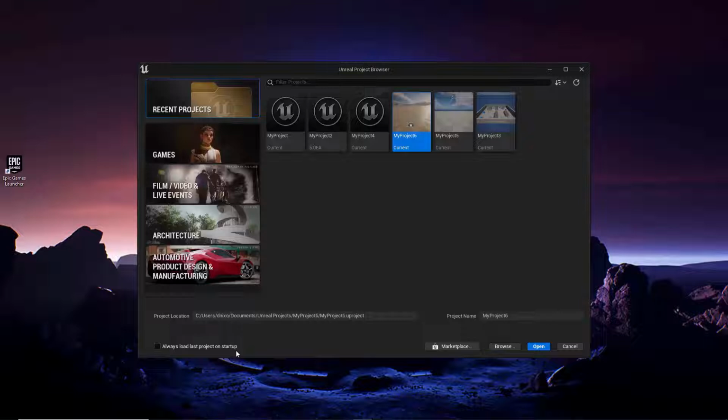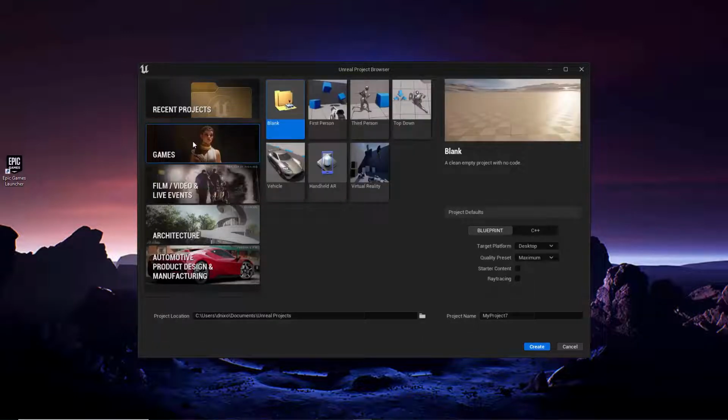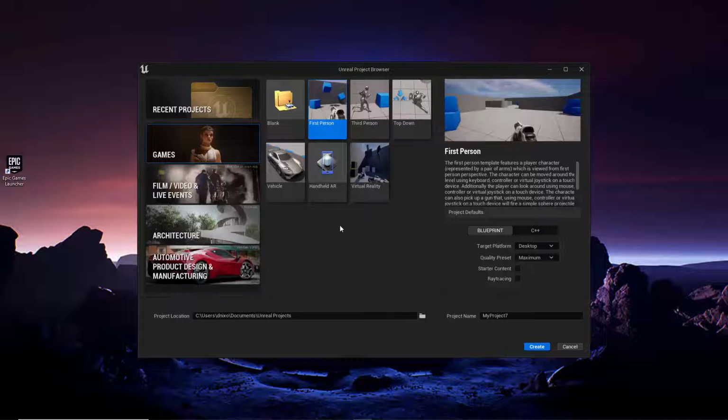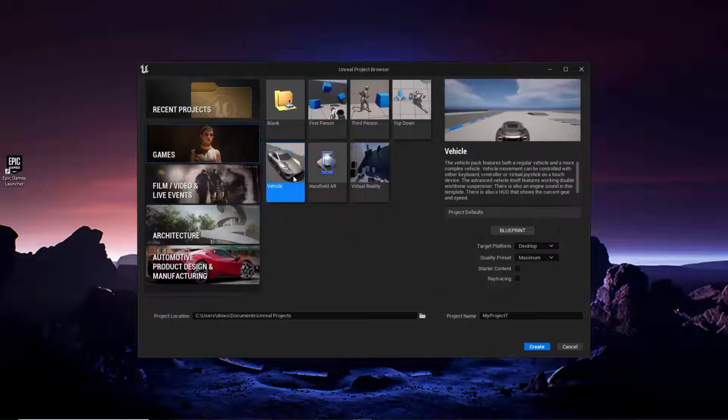Okay, so now if you want to create a new project, there are 4 different categories you can choose from, depending on the industry you are targeting. In this course, we're interested in creating games, so I'm going to select that tab. You'll notice there are several options to choose from, a blank project and several template projects. The templates are all based around common game types. So for example, if I know I want to create a first-person shooter, I could start with the first-person template, and that will load with several features common to first-person games already hooked up and ready to go. Alternatively, if I want to create a racing game, the vehicle template would make a good choice.